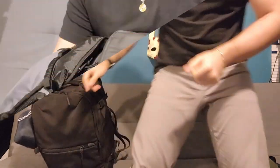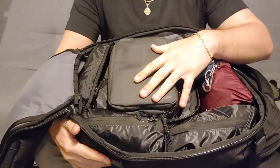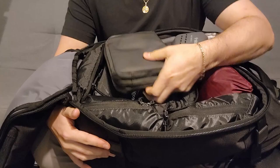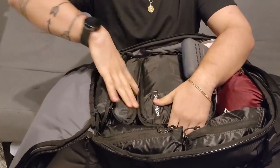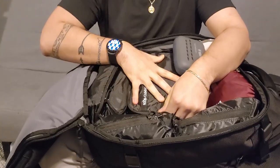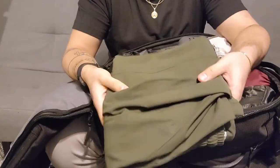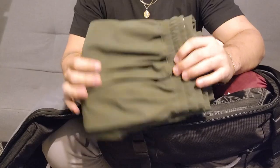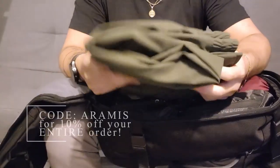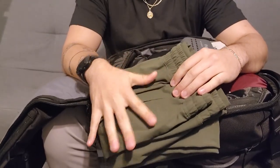One of the things I'll start with is what I'm going to be bringing in my pack. The main compartment holds a lot of different things, so we'll break it down into categories. We've got two packing cubes — one for bottoms and one for tops. For bottoms, I'll normally be wearing Western Rise pants, like the Spectrum Joggers. I have a review on my website. I do earn a commission but that doesn't deter my honest opinion.